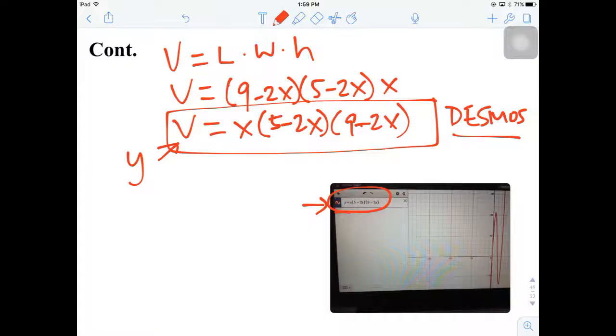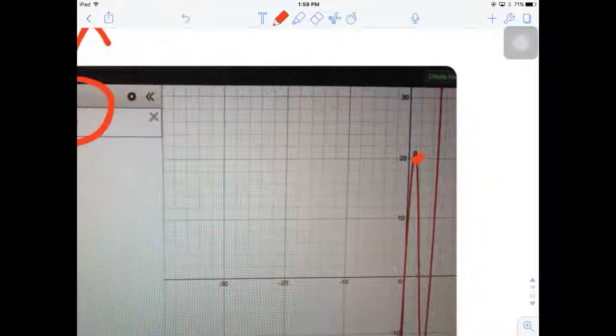As soon as you finish typing, you may have to play with your mouse and zoom in and zoom out until you see it. We want to maximize the volume of this box, right? And how does it play out as a polynomial function? It's basically a cubic function, so it's in the shape of an N. As we talked about the minimum and maximum yesterday, we are looking for the local maximum, which in this case, hopefully everyone can see right there.